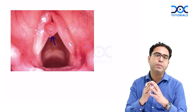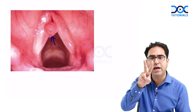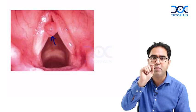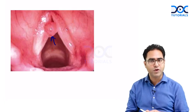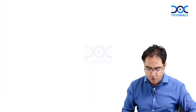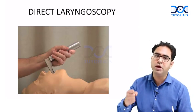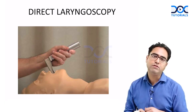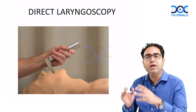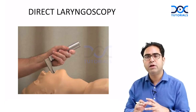Video stroboscopy can come as a video-based question in your exam — if you see a video of vocal cords dancing in slow motion in an ENT question, the answer is video stroboscopy. These are the four OPD techniques. In the operation theater, the investigation to examine the larynx is called direct laryngoscopy — where you directly visualize the larynx with your own eyes using a laryngoscope, so right is right and left is left.